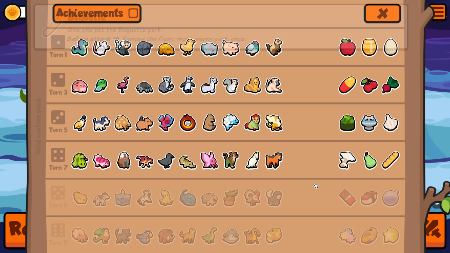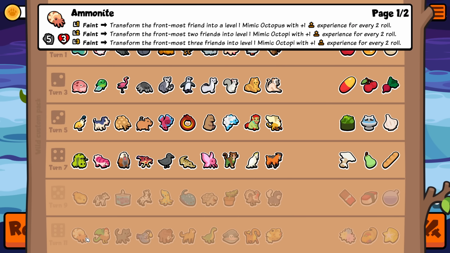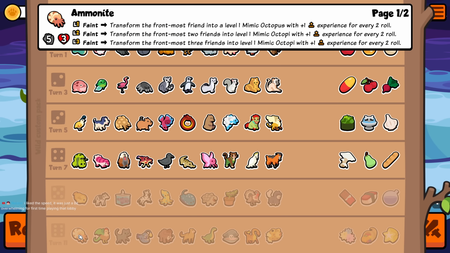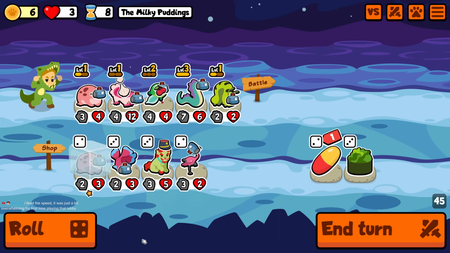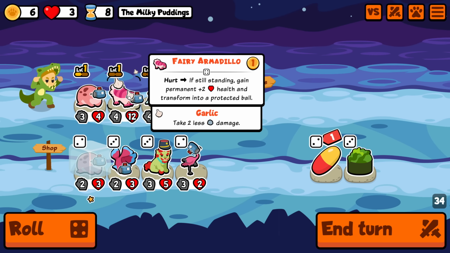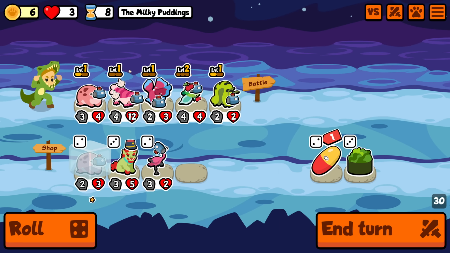Do I do that? I think an Ammonite would be really good. Or both of these, really. Because we get you to trigger at start of battle, and then when we've used up some other abilities, we can transform everything into Mimic Octopi. So I guess I will hold on to that. There's Better Fish Pill. So I could sell you, do that onto there, and then you're my carry. I'm into it. Okay.